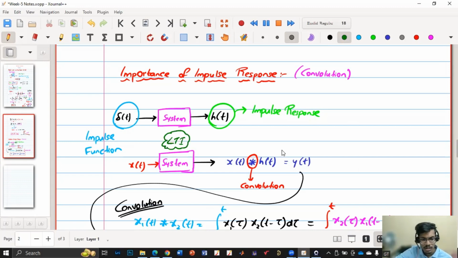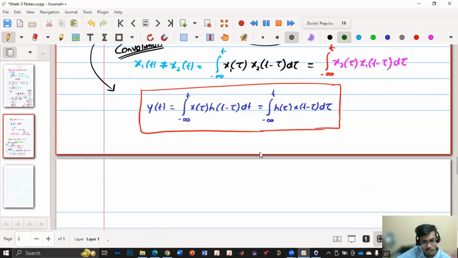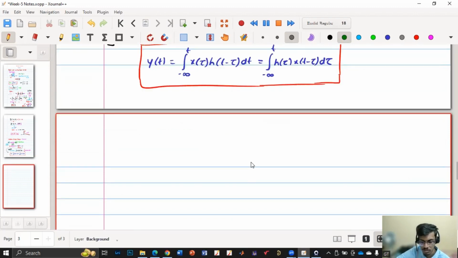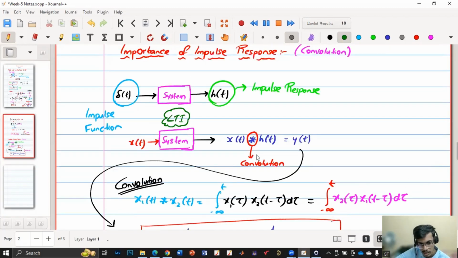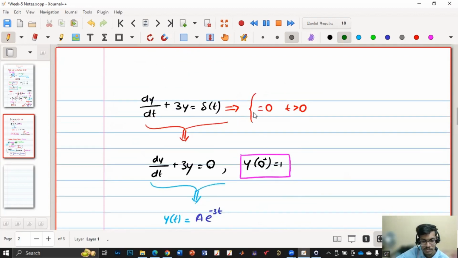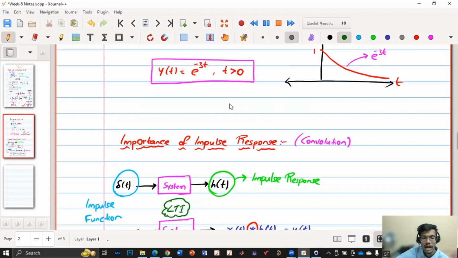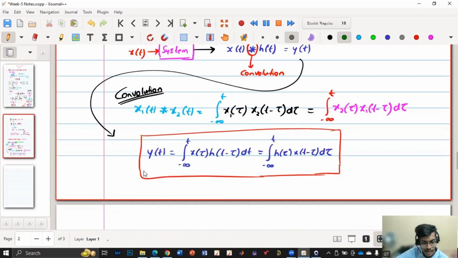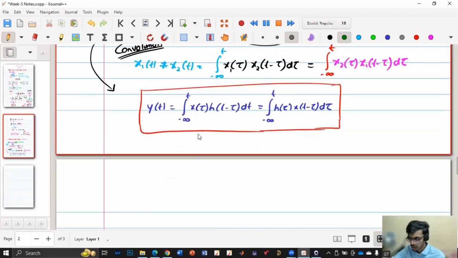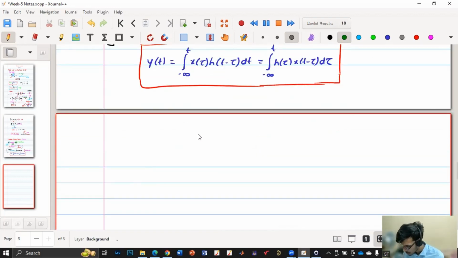Probably it will be discussed, or probably it has already been discussed in the lectures. Linear is one thing and time invariant is another term. So for a given system, say first I calculate the impulse response. Then without solving the system for this excitation, say this system has one differential equation in this format with some input, instead of solving the differential equation with that particular input, I can use this convolution theorem and get the output. So how is it possible?